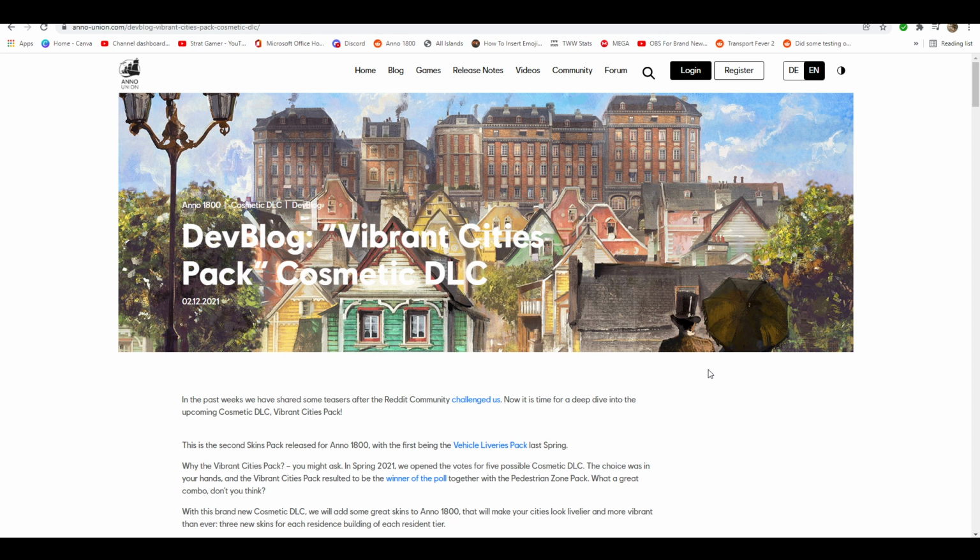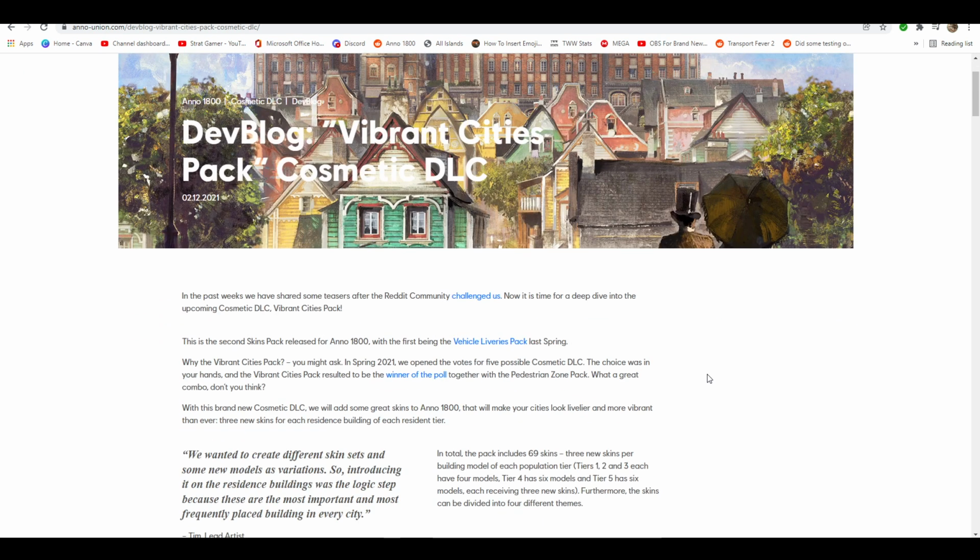Okay, so this new DLC is a cosmetic DLC once again. It won't change any of your gameplay, but it can definitely do a lot for you if you're a beauty builder, or if you're just a casual player. This is also in terms of cosmetic DLC. There's different DLCs. Some of them bring new ornaments. This one, it doesn't. It brings new skins. So it's very similar to the vehicle livery pack.